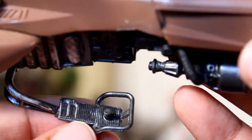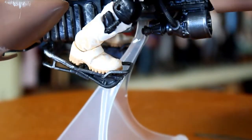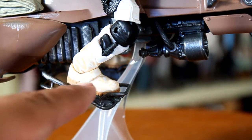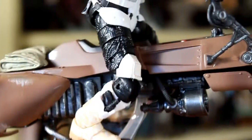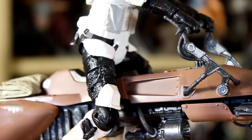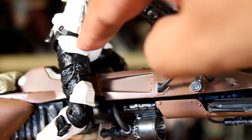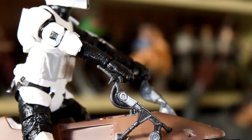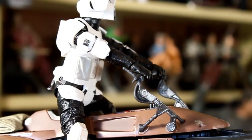Lastly, you've got the foot pads here that have a peg for the hole at the bottom of the Biker Scout's shoe. The articulation is all really good. In particular, the ankle joint bends all the way forward and allows you to get his foot on the pedal. The little thigh pads hang down from his waist and touch the top of his thighs — I thought they might get in the way, but they actually move quite a bit, so when you bend his legs up they move with his legs. However, they don't bend up as far as I'd like, so he does have to sit somewhat upright on the speeder bike.